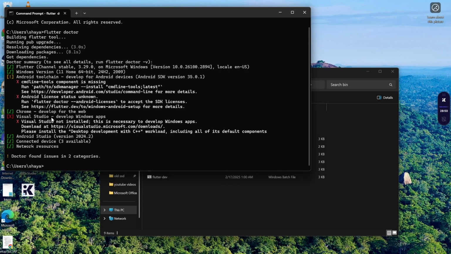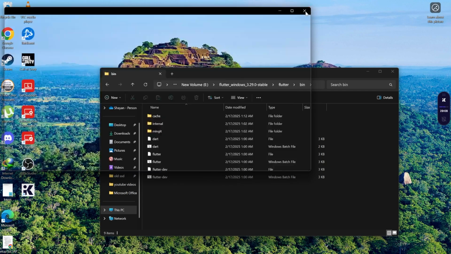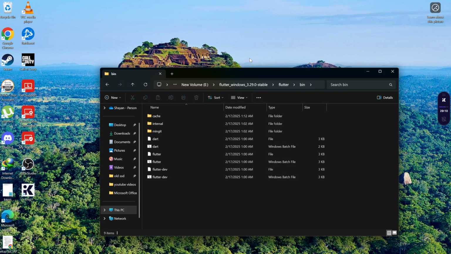But if you are going to use Visual Studio Code, or VS Code, you will have to just download VS Code and install the extensions for VS Code for Flutter, and you're good to go. So we'll just close this.